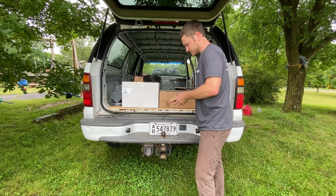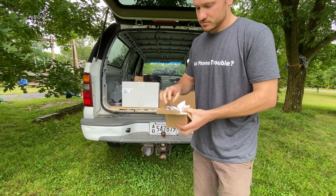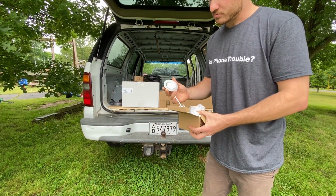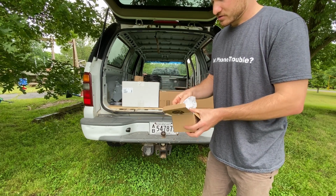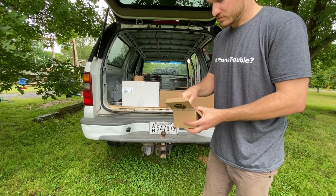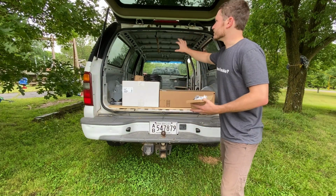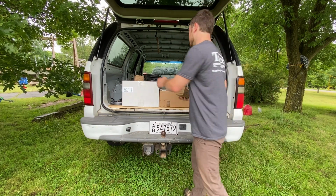I've got some little LED lights here. These are just some little LED puck lights that I'll be putting in the ceiling in various places so that we'll have some light. These are pretty cheap. We'll see how they work. They should be good enough. I got eight of those, so they'll be scattered out in various places in the ceiling, so we'll have lighting when we're out camping.